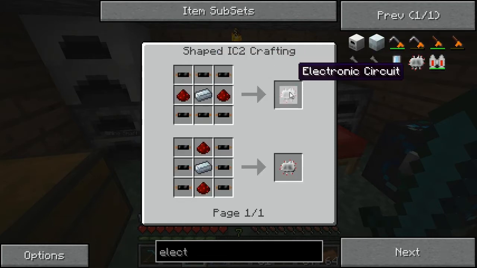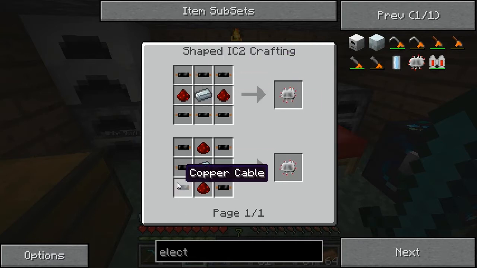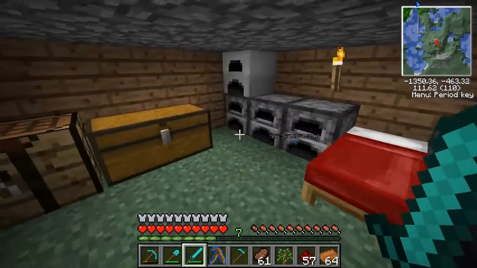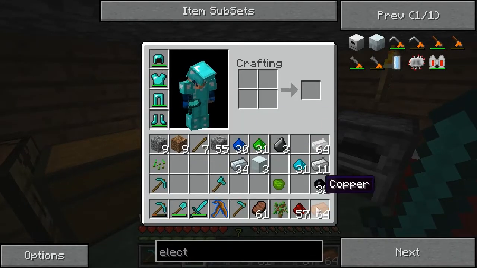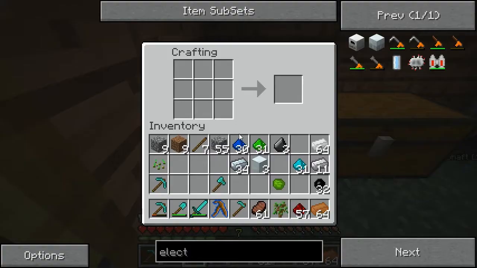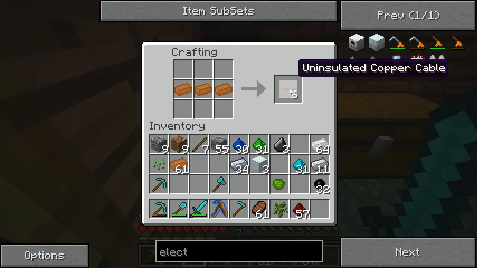So what we're going to need for this electronic circuit here. These recipes are both the same thing, if you couldn't tell. They're just not inverted, but one's horizontal, one's vertical. But obviously we need our refined iron, our copper cables, and some redstone. So we've got our redstone, our refined iron, but all we need to do is create our copper cables. So to create copper cables, all we have to do is this. So this will create uninsulated copper cable.